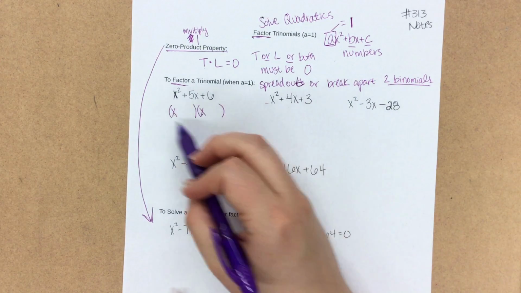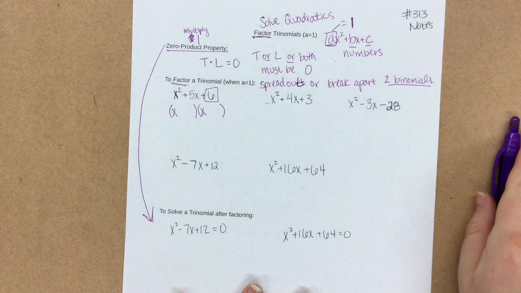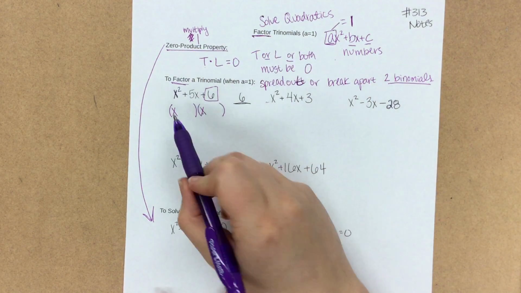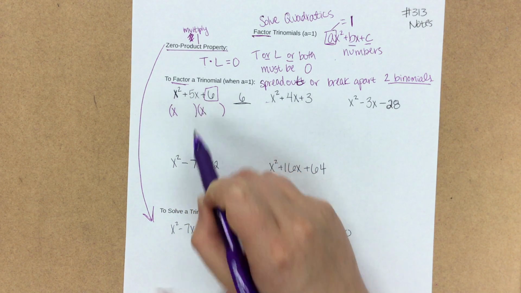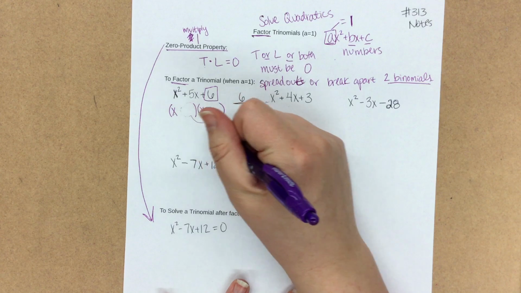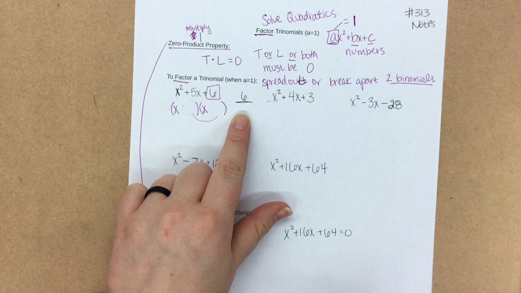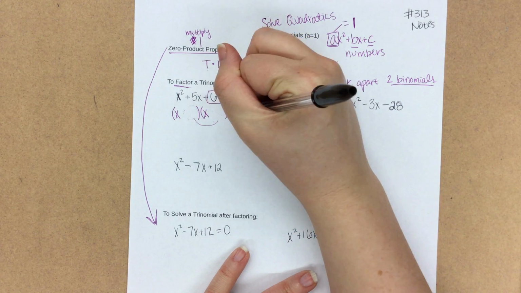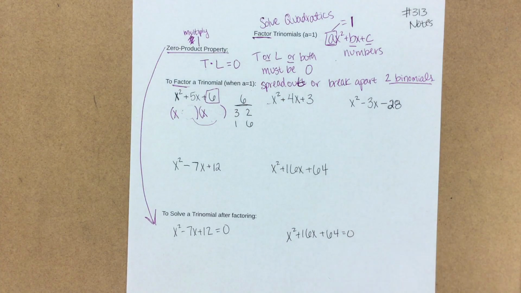To get the rest of it, like what numbers have to go in here, I'm going to look at my number 6. I'm going to rewrite it over here. Because if we think about it, our first step when we FOIL or distribute is to multiply x times x. The last thing we do is multiply this term times this term. So that means whatever numbers are here need to multiply to make 6. So I'm going to just make a quick list of all the numbers that multiply to make 6. So that's 3 and 2. 3 times 2 makes 6. Or 1 and 6. That's always an option.